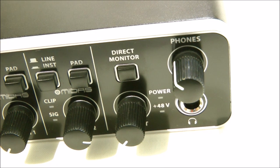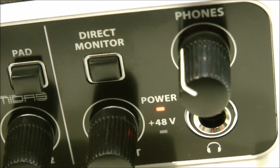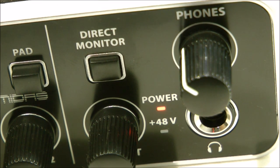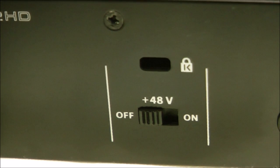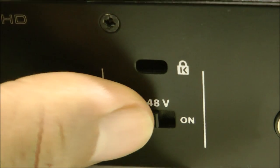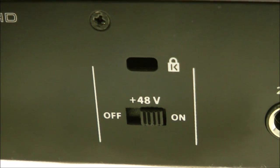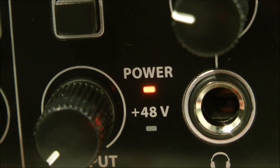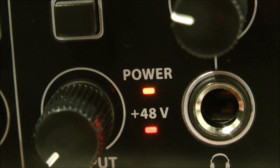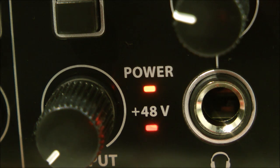As soon as you click it in, if you watch the front, you'll see the power indicator light up as you connect it to your hub. The power indicator is good — it lets you know the device is on, because it doesn't have an on/off switch. Now on the back, there's a 48-volt Phantom Power on-and-off switch. Once you switch it on and look at the front of the device, there's another indicator light just below the power indicator that lets you know that 48 volts is now active and can power your microphone — in my case, the Behringer B1 Condenser microphone.